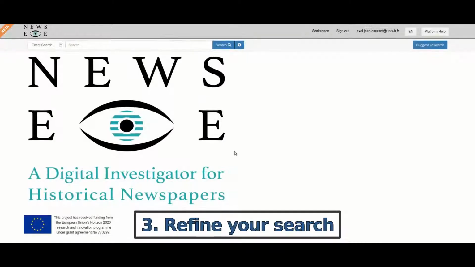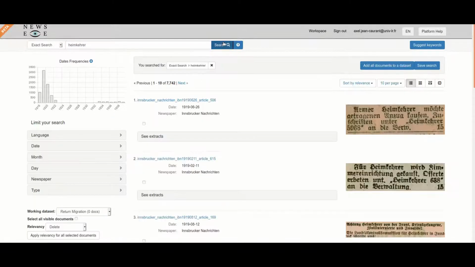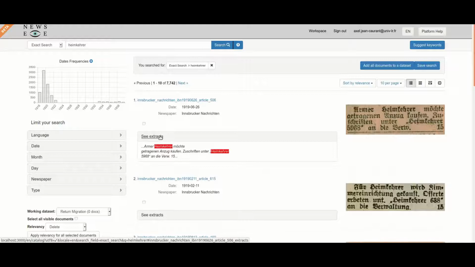Step 3. Refine your search. For many research questions, there will be some specific keywords that lead to the relevant text, but they can exclude many articles that are relevant as well. If we use, for example, the word Heimkehrer, which is a very specific word for returnees and mainly used for people who migrate back to their place of origin, we can see in the frequency graph that this word comes up only after 1918. The word Heimkehrer was closely connected to the discussion of the return of war prisoners and refugees. So we get results only for a specific time and for a specific group of returning people.